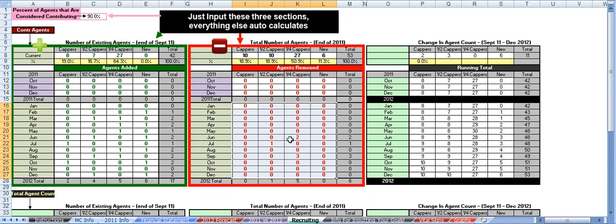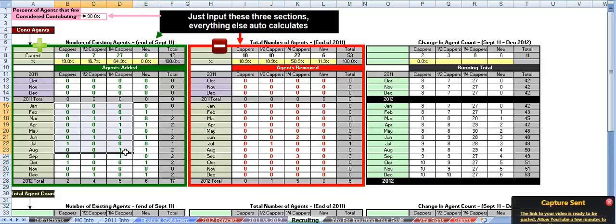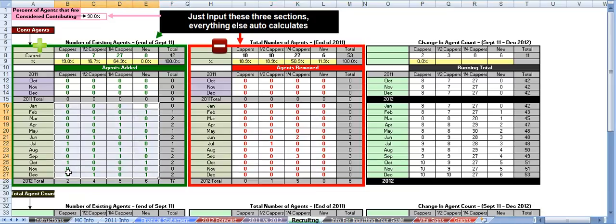The one thing that this forecast model does not do that KWRIs does is these numbers drive your production. I think that was throwing a few people off and making it a little bit tough to do it. So that's why we separated these two, so you can do both and you can tweak it however you want to give you a little more control. And this number up here is the percentage of the agents in your office that are considered contributing. Those two words, contributing and producing, are totally different numbers. Contributing are the amount of agents that have the ability to contribute company dollar. Producing are the number of agents that actually produce during a particular month on a written contract.